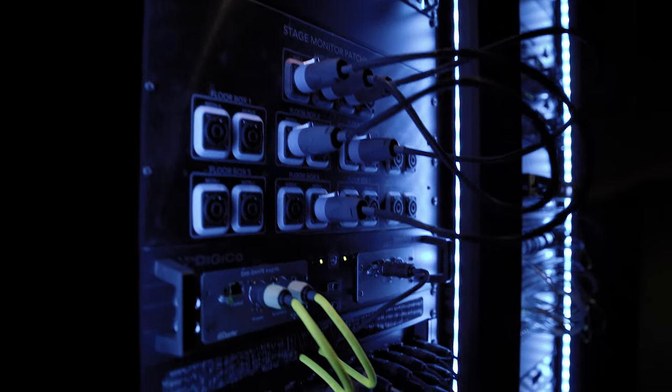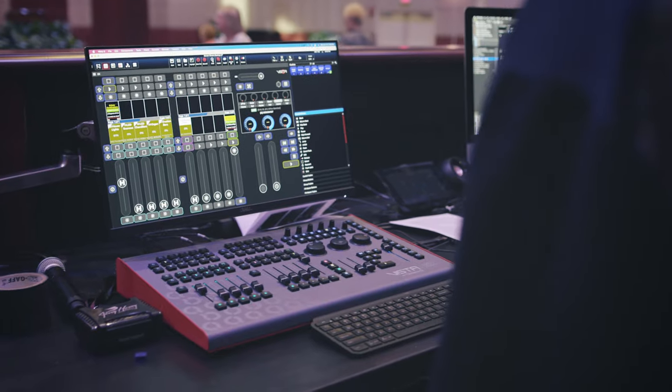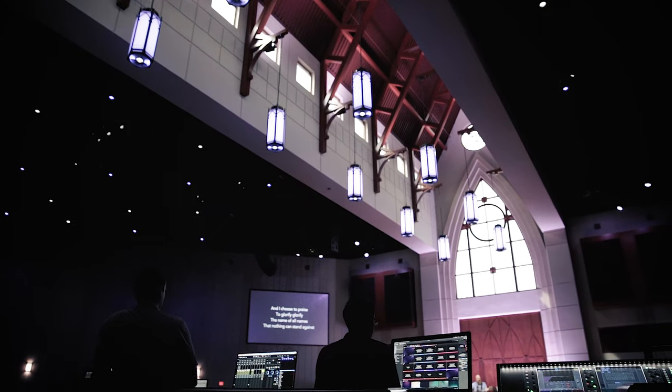It was really about setting up Seven Rivers not just for today, but for what they might want to do 10, 15, or 20 years from now. In the original setup, lights were either on or off, bright or dim, and not always consistent across the room. So we're trying to fix things on a practical level — like house light coverage — but also essentially create a palette, a tool, so the team can continue to express creatively what they want to express.